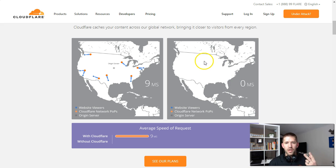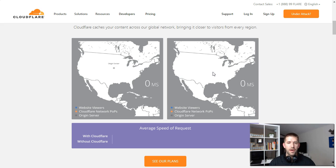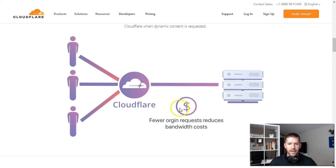This is really going to do two things. One, it's going to reduce the time it takes visitors to get the information they're looking for. But it's also going to greatly reduce the number of requests being made from your host server. We all kind of have caps on how much bandwidth we can have with our web hosts. With Cloudflare, it sends cached versions of your website out to their network, so not every visitor request hits your real web host — which saves bandwidth over time.